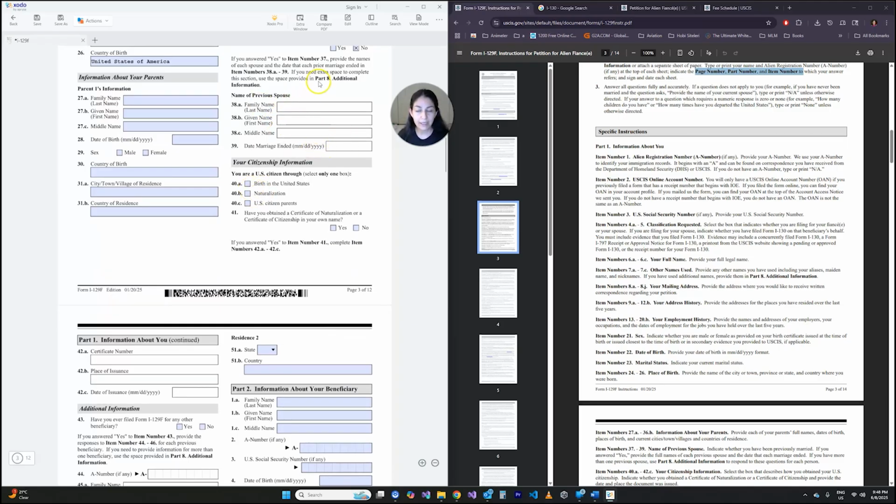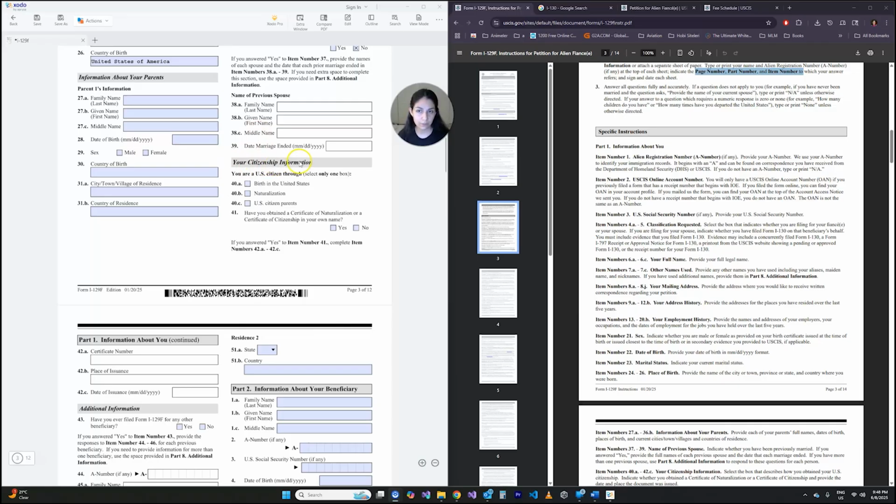And then if you were married and then that marriage ended, I don't know how, but you have to submit paperwork. Like I said, original. It could be the copy of the original, but it has to be a stamped copy. Basically, it's like the original, right? It is the original. You have to submit that.